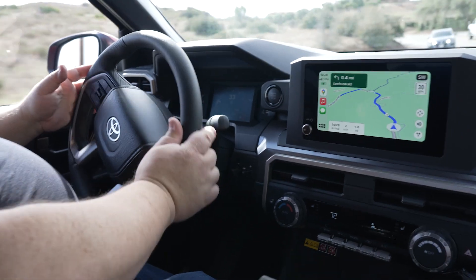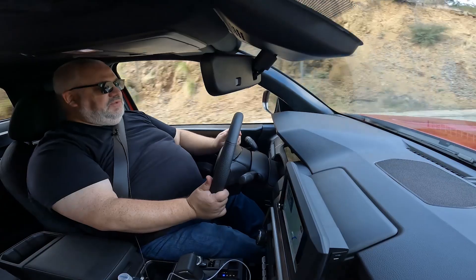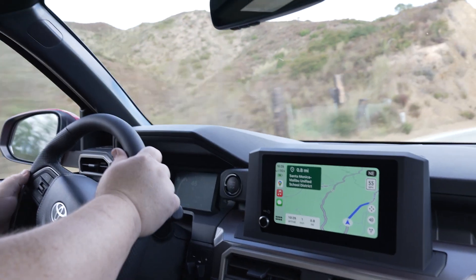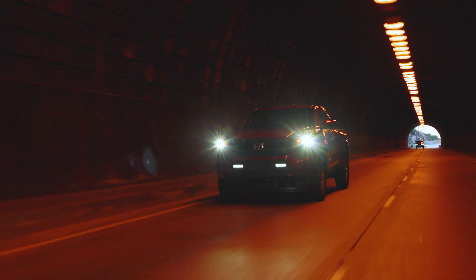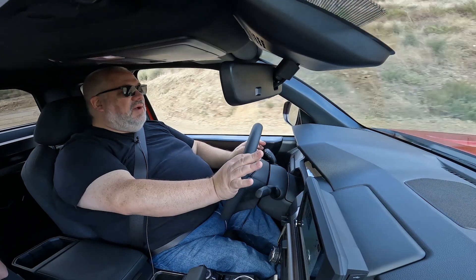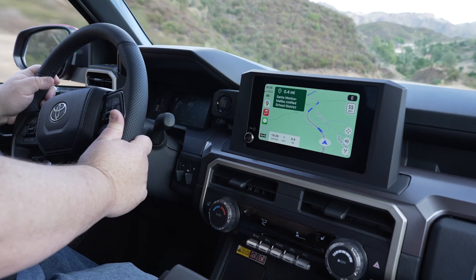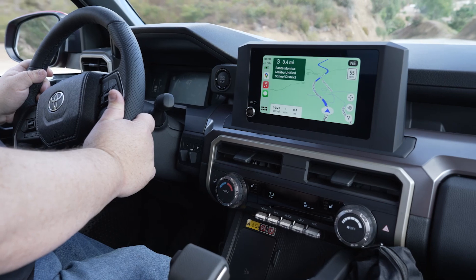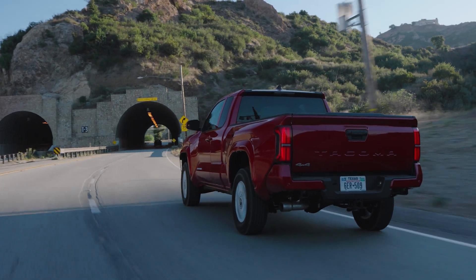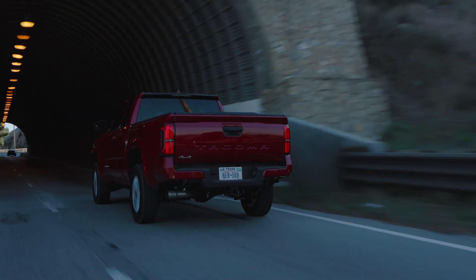The engine really does sound good — it has a great turbo whoosh combined with a throaty exhaust growl, and it sounds like a bigger engine than it actually is. I do wonder how much of that is tuned sound into the cabin versus actually coming out of the exhaust pipes. The brakes are certainly an upgrade over the last model as well — you've got four-wheel discs everywhere instead of the rear drums that were standard equipment on the last Tacoma. Braking feel is certainly a lot better.